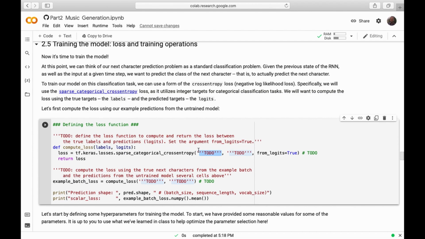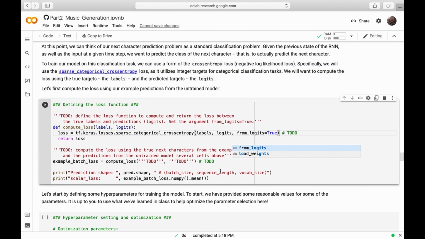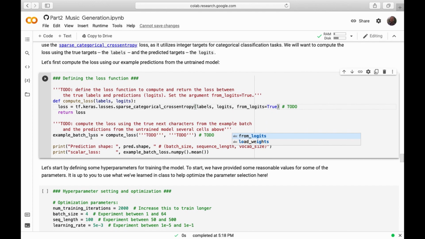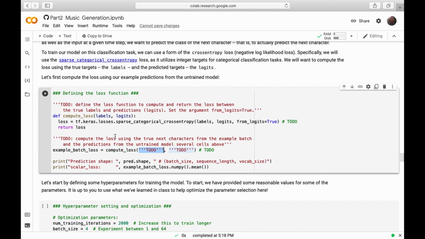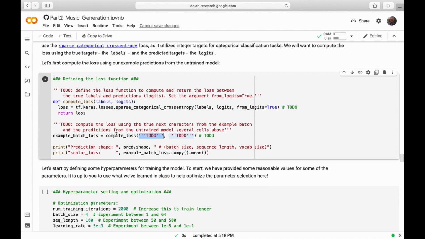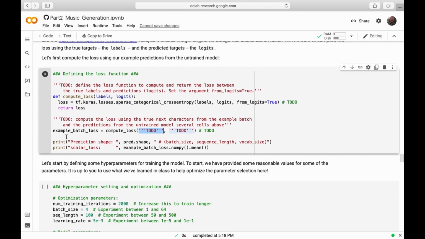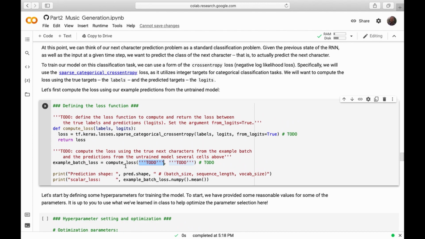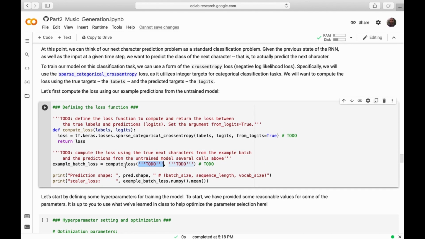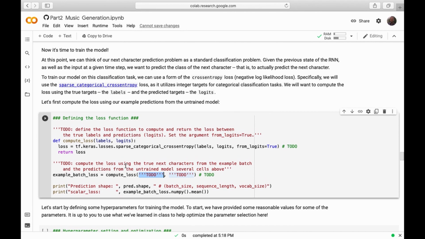Labels are of course y true, so we write labels, and also we write logits, which is our model's output. For the batch loss, we compute the loss for our untrained model using the next character from the example batch.